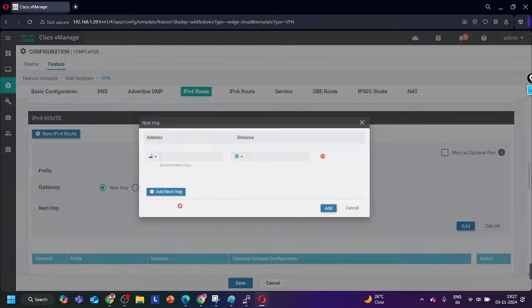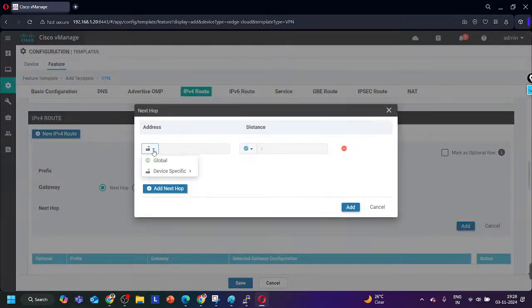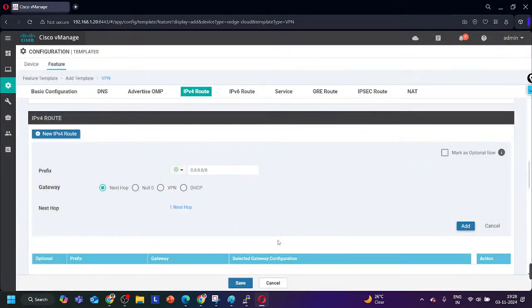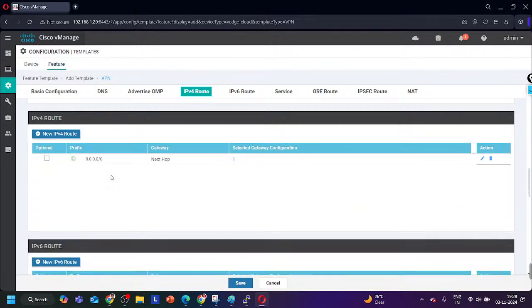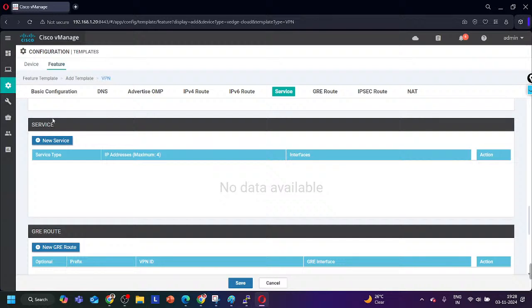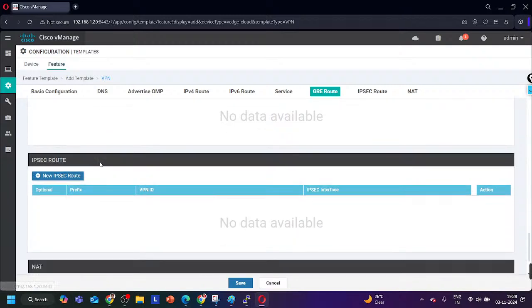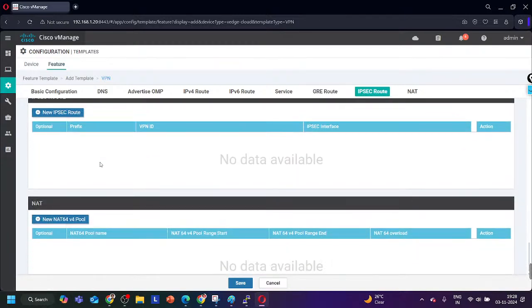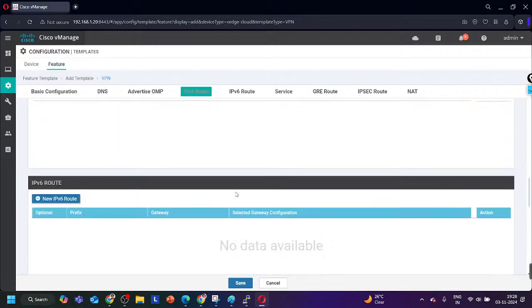Now let me check the interface. It is device specific, fine, and the name is internet, correct, right? Now I can add it. So we have added the default route. IPv6 not required, service we are not advertising any service. Now GRE no, IPsec no, nothing is required, all done.